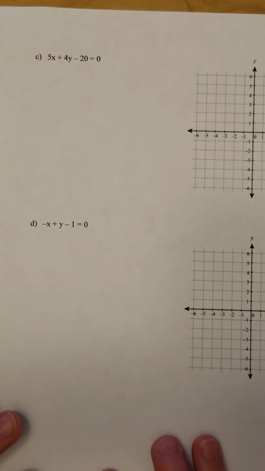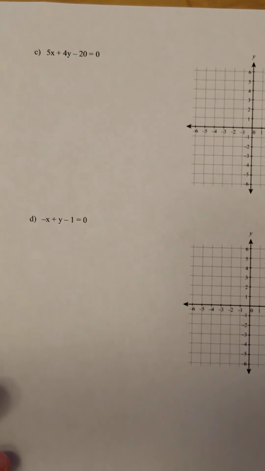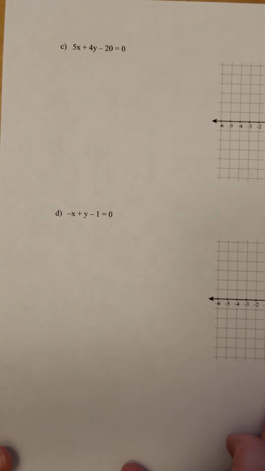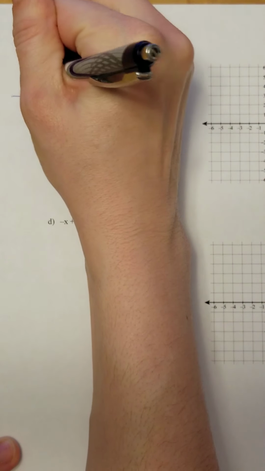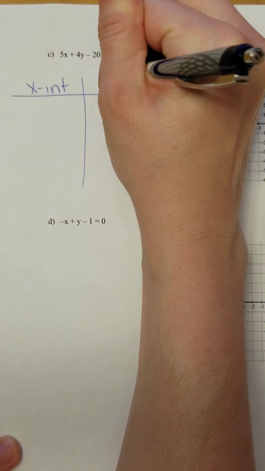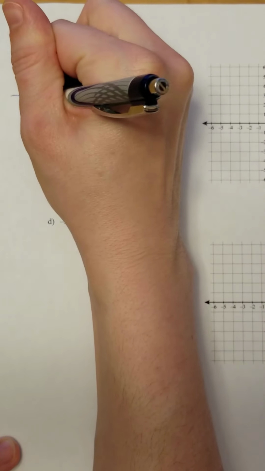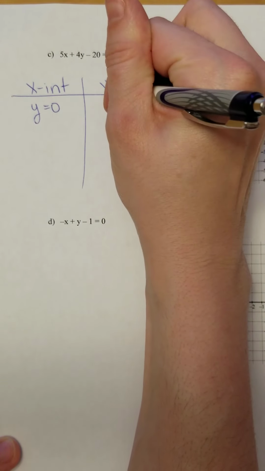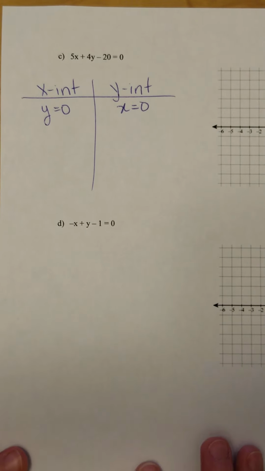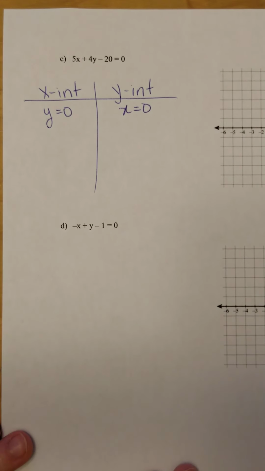2 more on this side. I included these because something is a little bit different when we're finding the x and y intercepts. We have one extra step of work to do. So again, I'm going to start with my T-chart here. I'm going to find my x-intercept in the left column, my y-intercept in the right column. I know when I'm finding my x-intercept, y goes to 0, and for my y-intercept, x goes to 0. Okay, so do exactly the same thing.